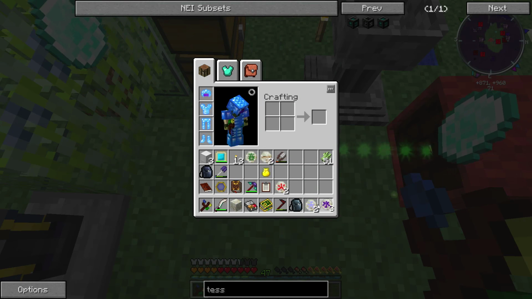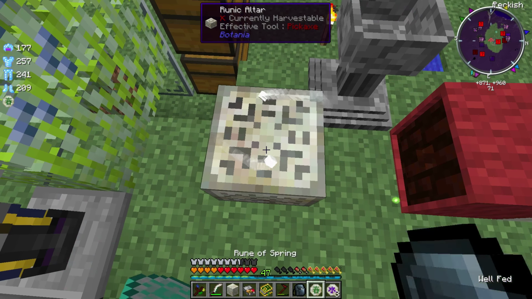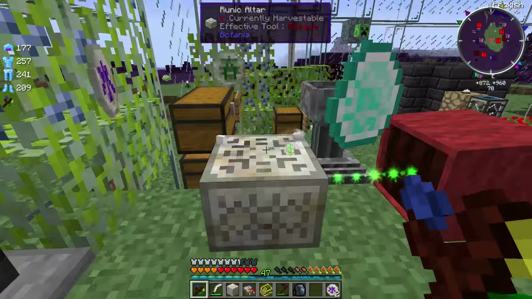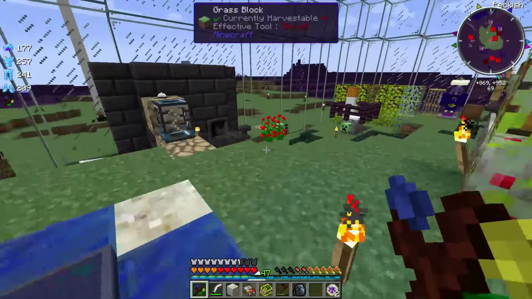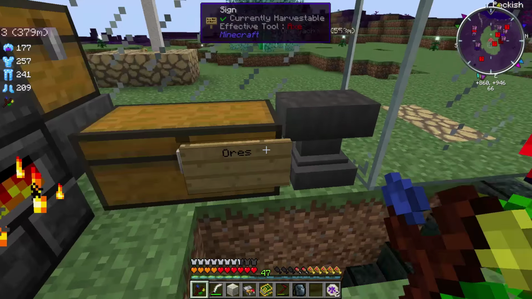Okay, so there we go with that. We need now rune of spring and rune of water. So here goes rune of spring, rune of water. Okay. This should make a rune of greed. So, yeah. Just like that. That's going on. We're going to come down here. Make sure that my molten enderium went in there. My resonant ender. There we go.